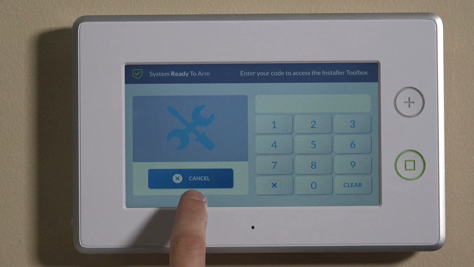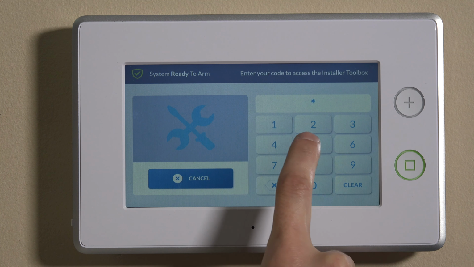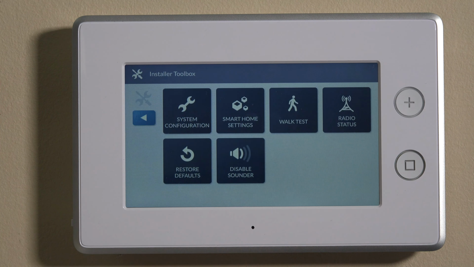So the first thing we're going to do is pop into programming. There's two ways to enter programming on the Go Controls. One is by hitting the 2GIG symbol on the top right and entering the installer code, which by default is 1561, and then hitting system configuration and panel programming. It'll show you how to get into the question-based programming here. I can show you how to get in the other way at the end of the video, but this is usually the easiest way, just 2GIG on the top and then get into the installer toolbox.